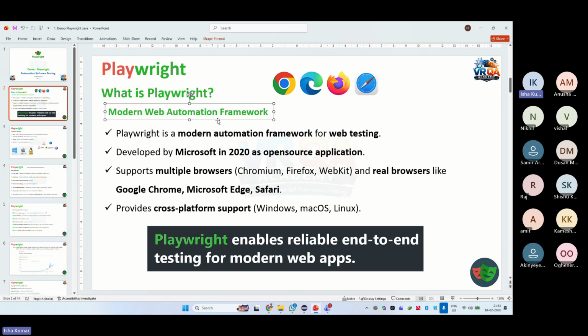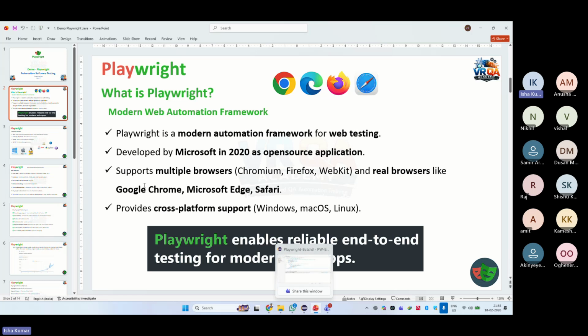This was recently updated. But a few years back, we had to download all the drivers related to the browsers and install them, and with the help of that driver the browser would be used. Whereas in Playwright, it will download the original drivers itself.